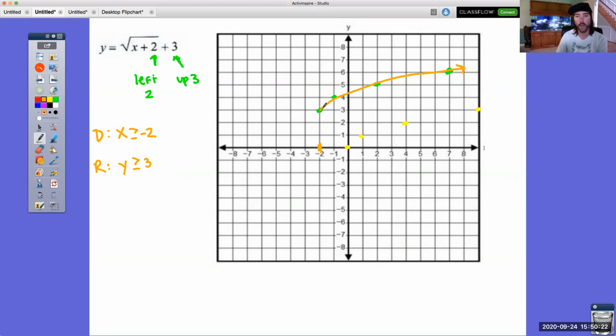That function is always increasing. Not all square roots are increasing, but this function is always increasing. And it is going to be increasing throughout its domain from negative 2 all the way out to infinity. So if you want to add in any of those properties, you can. You can tell me its domain, you can tell me what its range is, you can tell me where it's increasing. And if you want to mention, I said it, I didn't write it down, the endpoint is at negative 2, 3. And you should always see this pattern of negative 2 and 3 being constantly used somewhere in the increasing, domain and range aspects.